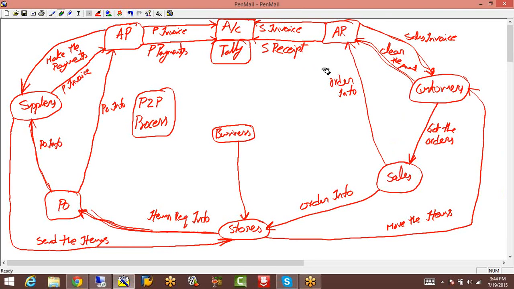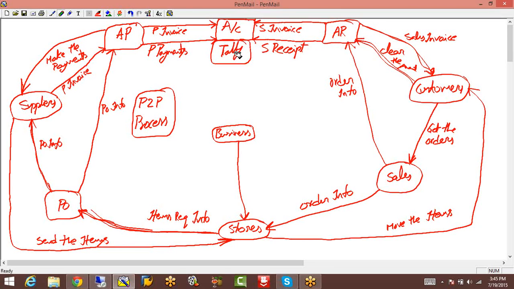Account receivable creates a sales invoice against the order and sends it to the customer. At the same time, they move the transaction information to the accounting department. Once we complete this, we receive the amount from the customers and create the receipt, and this information is also moved into the accounting department.